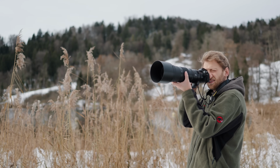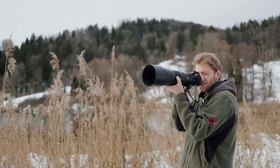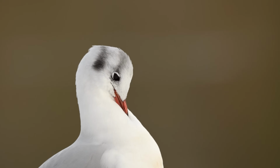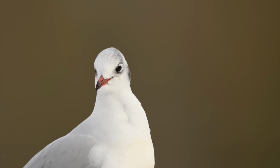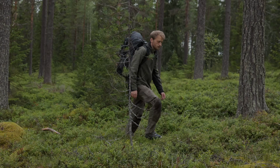Nevertheless, after using the Z50 Mark II for a while and also comparing them side by side in the field, I still think that for most people the Z50 Mark II might be the better camera. And in this video I want to talk about the advantages that I see with the camera, the dislikes that I had, and also give a recommendation to whom it might be interesting to upgrade from a D500 or similar DSLR, maybe with the 200 to 500 mm lens, to the mirrorless version, the Z50 Mark II and the 180 to 600 mm lens.